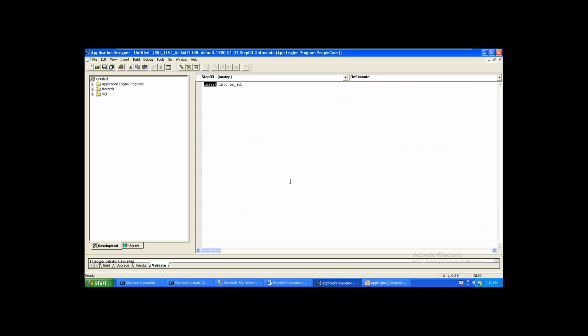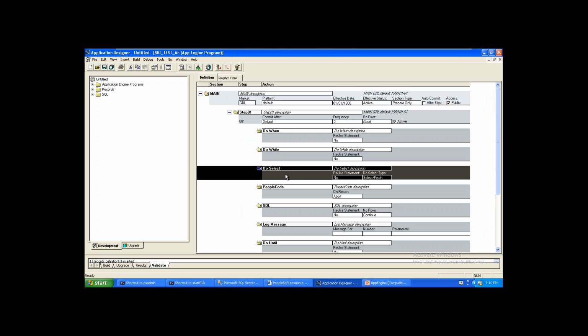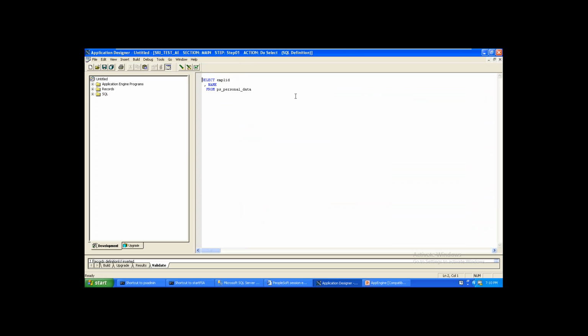No. I would like to pass the value. Then, in the do select, here I am writing %Select, employee ID, comma, name. Now you can pass the value.